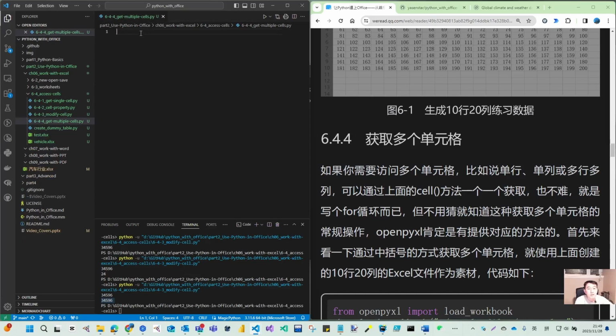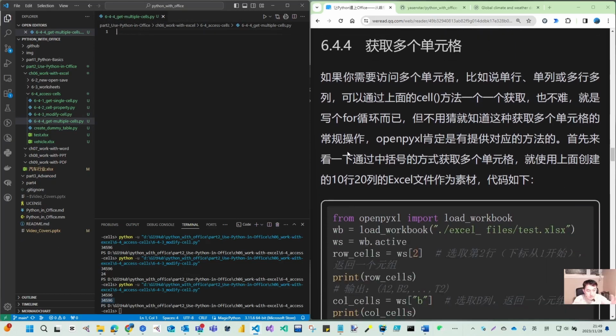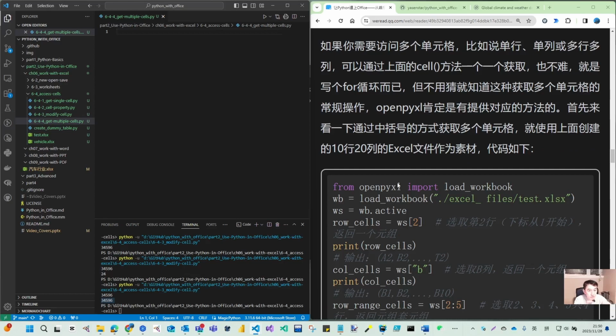So if you're familiar with Excel, for example, if you want to convert our range to a table, you need to select certain rows and certain columns altogether, and then convert that to the table. Before the table, it is called our range. So that is the range including multiple cells. You can also use Control to select different or distinct multiple cells, but that's not what we discuss here. So let's just make some continuous cells.